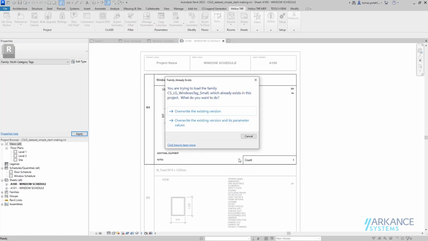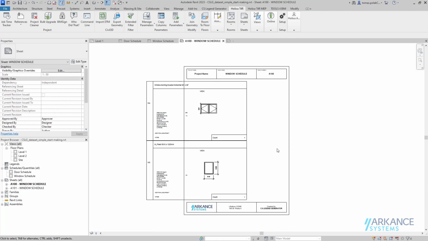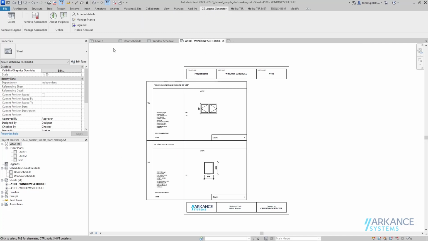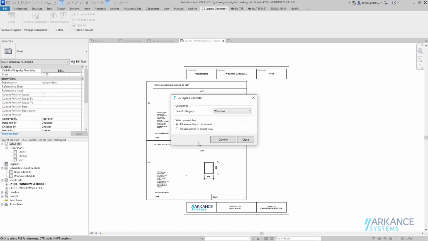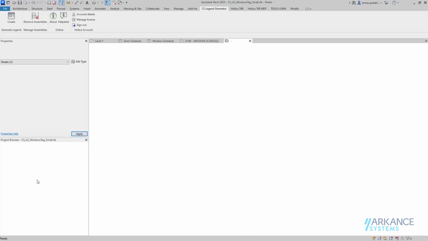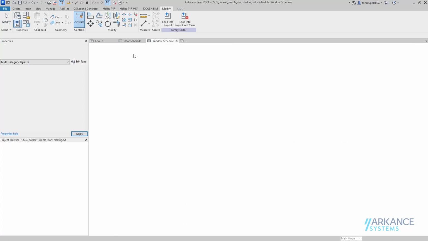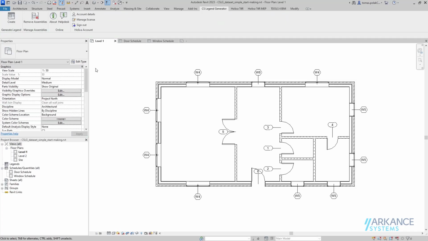Now if I load it into the project and override the existing version, it makes my existing window schedule kind of broken. So I will remove all assemblies of windows. Just to make sure, I will also delete these sheets, and let's go back to my project.